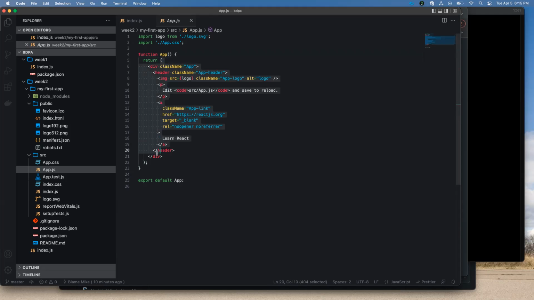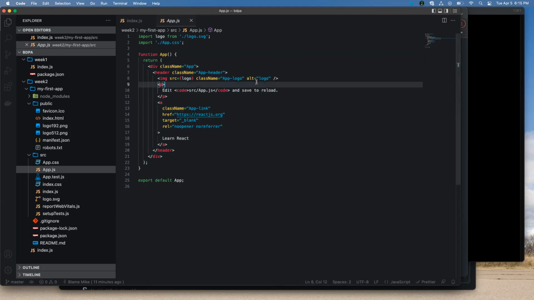React components are denoted by parentheses and what looks like a bunch of HTML code. And for the most part it is, but there's some differences that we're going to go into, such as, if you're familiar with HTML, className is usually just class, but for whatever reason, the people who make React decided it should be named className. I'm not 100% sure why, but that's one of the small differences.